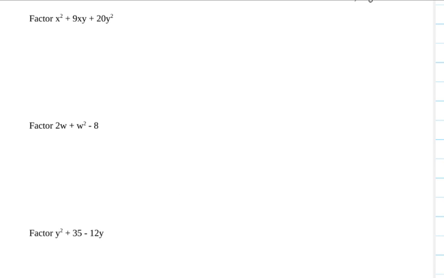All right, let's look at a couple more of these examples. You can see we have the x's fading out as the y's fade in on this trinomial, so we can again use that same technique as we just saw in the previous video. We want to look for m and n such that the product is 20 and their sum is 9. So m times n is 20, m plus n is 9.